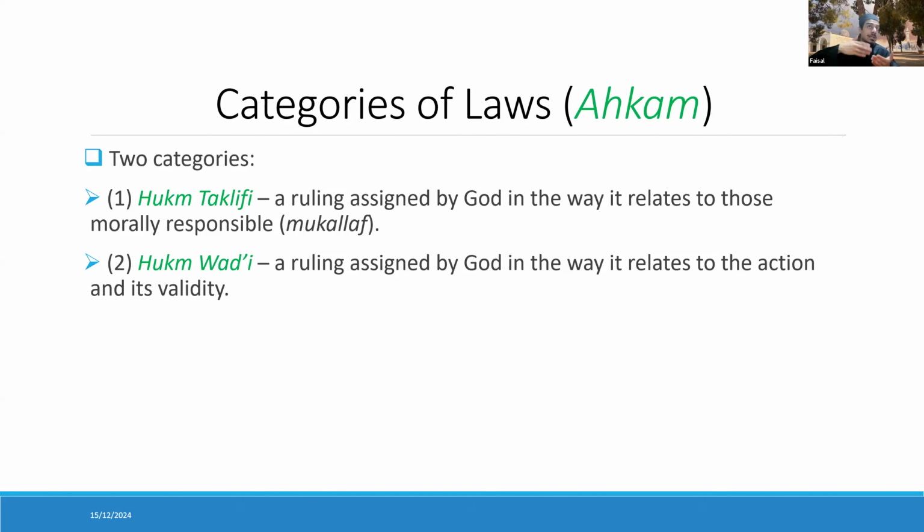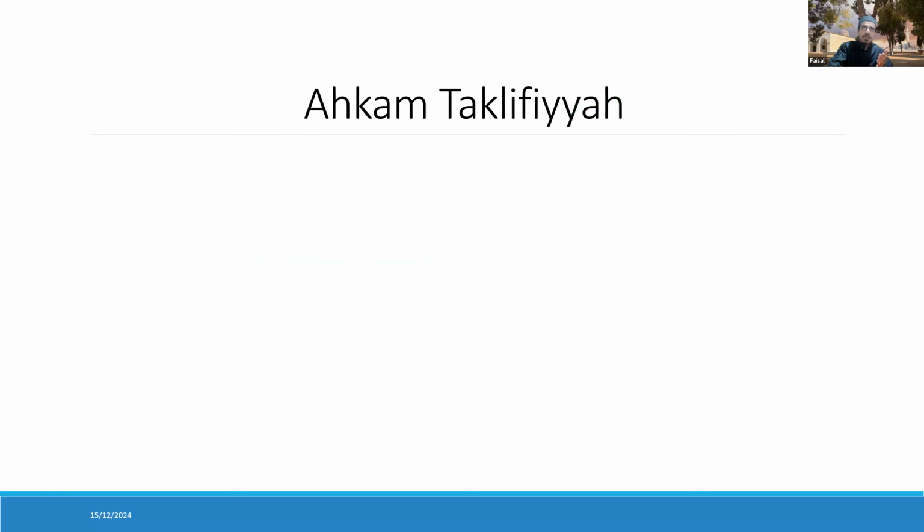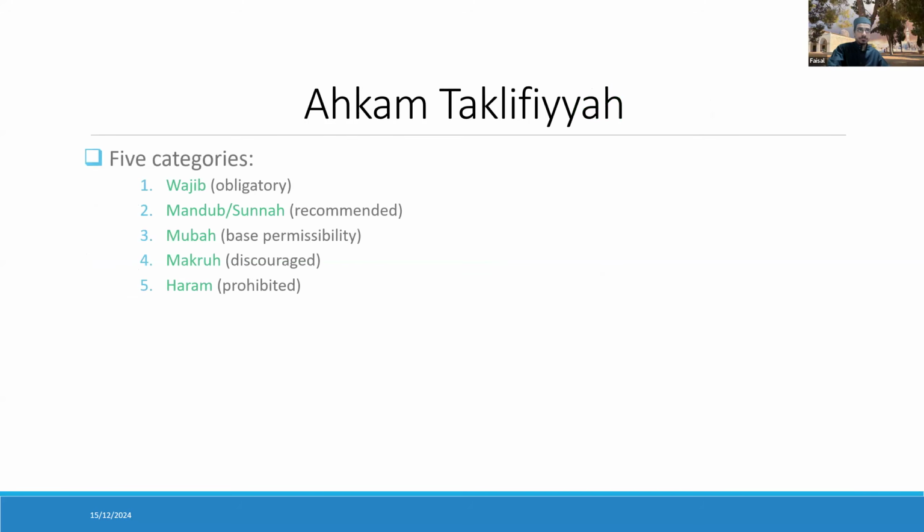because all of this activity pertains to attributing things to Allah Most High, which is why Ibn al-Qayyim, for example, has the work إعلام الموقعين عن رب العالمين, essentially. Those people who are signing off things in the name of the Lord of the entire universe and all people within it. And that's a very difficult station to really internalize. But this is important. Why? Because it indicates that when you assign particular rulings to particular categories, you ought to have some caution with respect to that. And so now we get into the Ahkam Taklifiyyah.